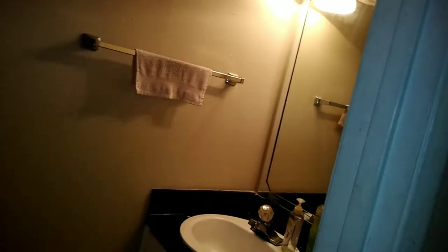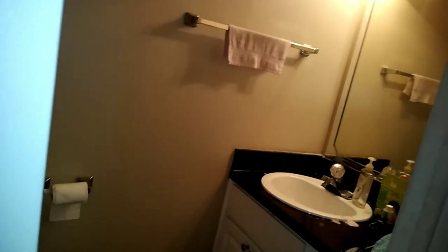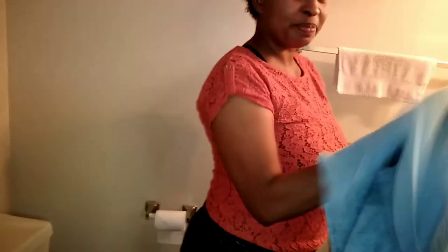I'm also going to wash my hands. I always wash my hands and wash my gloves, because I'm going to use these gloves the next time. I'm going to dry my gloves. It's just like I'm washing my hands.